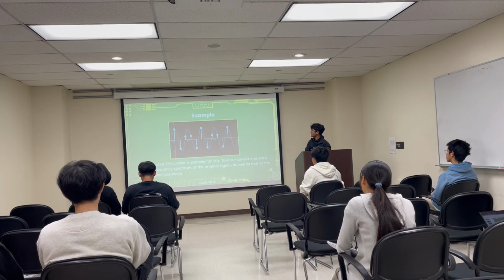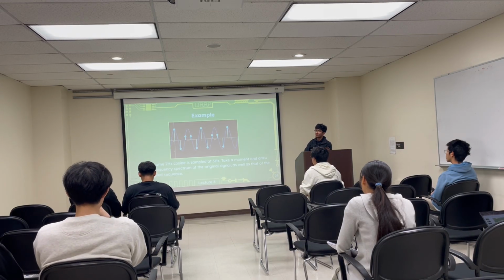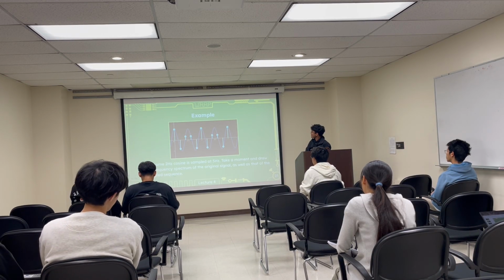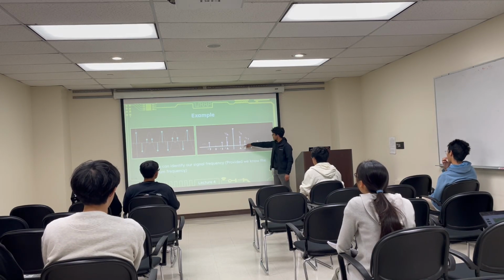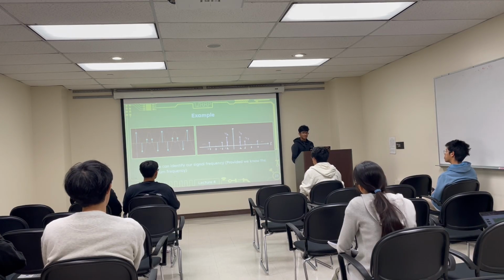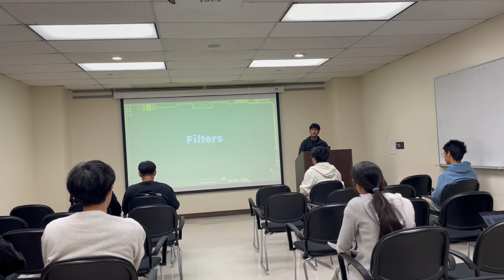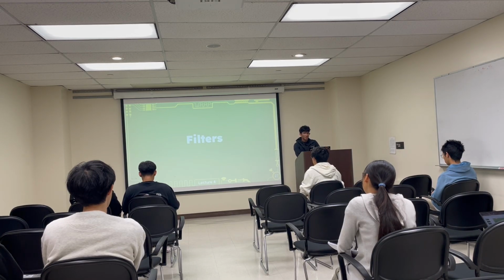So if we sample it at 5 Hz instead, notice that that's now above the Nyquist rate. So if you go here, now each of the copies is spaced properly, there's a gap, and we can readily identify that, okay, if I ignore all the high frequency stuff, then this is our correct frequency component. That's it for the recap. Are there any questions at this stage?